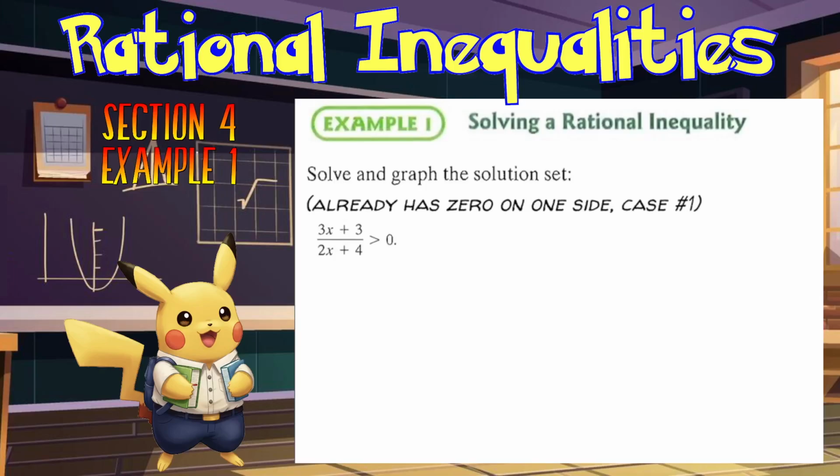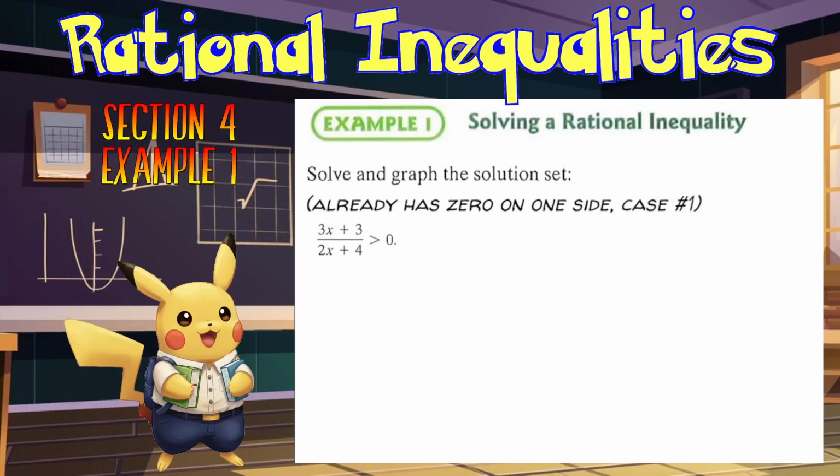Hey everybody, this video is example 1 in section 4. Section 4 is rational inequalities. I just finished recording a few examples for section 3, which is polynomial inequalities. We are going to be going over our super efficient, accurate, reliable and helpful method for determining when a rational function, equation, expression is going to give you output values that are either greater than 0, less than 0, greater than or equal to 0, less than or equal to 0. So let's get into it.